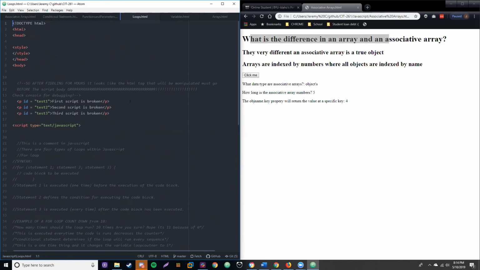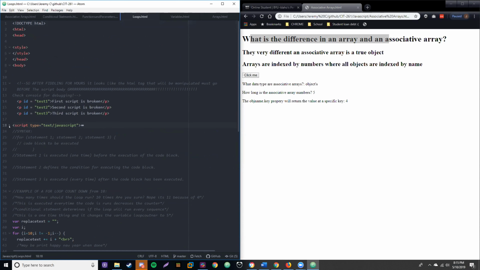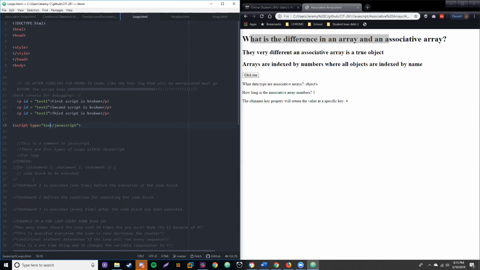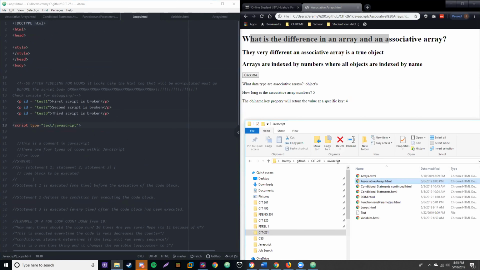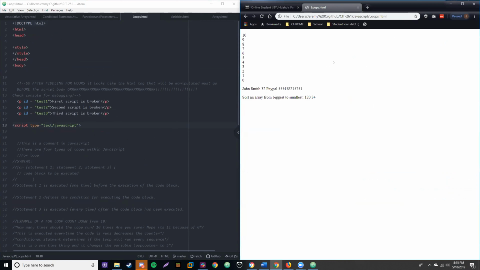Loops murdered me. I learned a lot in loops. Like it says right here, after hours of trying to get this to work, I realized that the paragraph or whatever I'm manipulating has to go above the script. You see how the script body is here? If you try to put these after the script, for some reason it doesn't work. I'm still trying to figure out why, but that was literally hours of suffering. This was fun times.